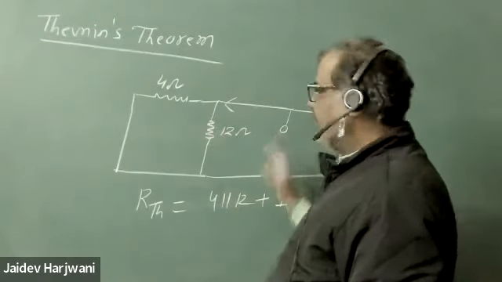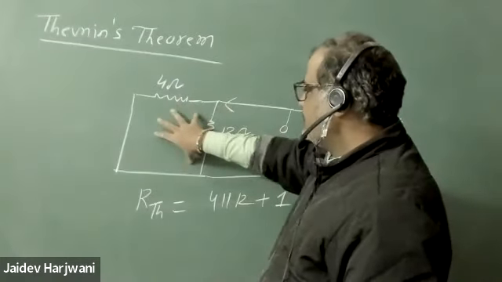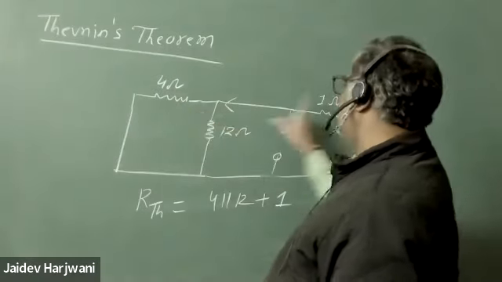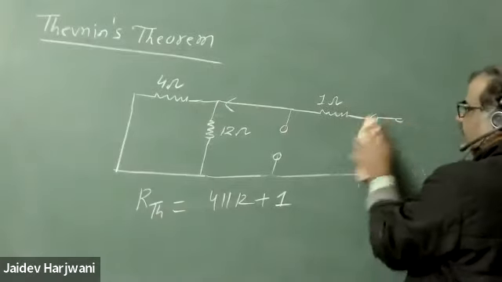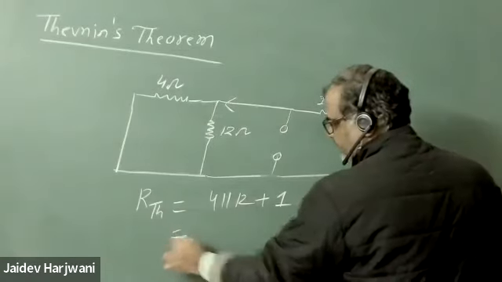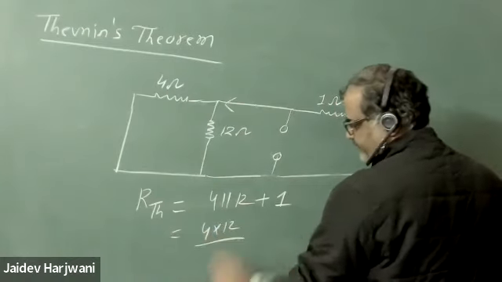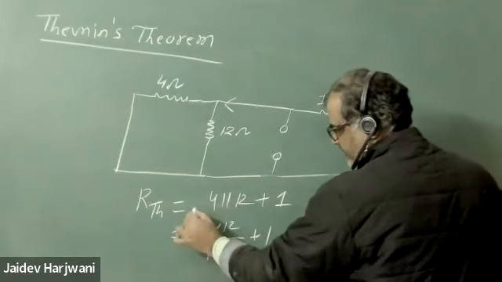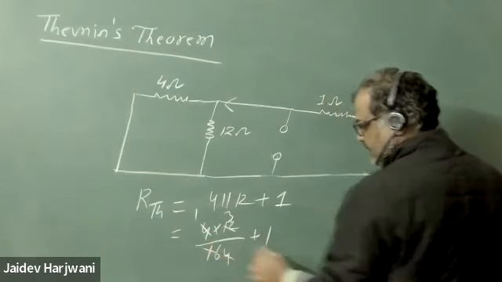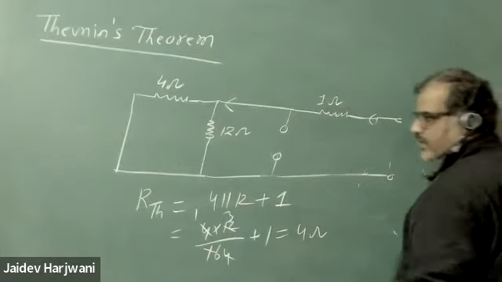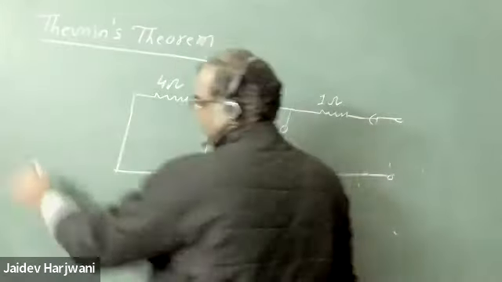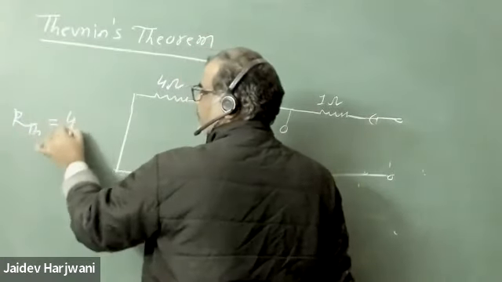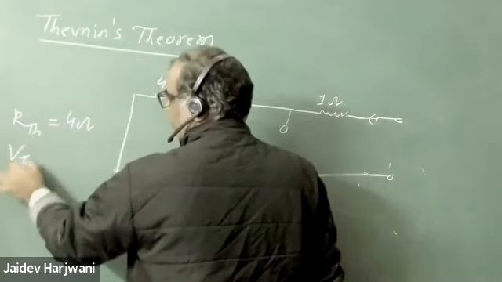Here you can easily identify because they are end-to-end connections. So the equivalent of these two resistances is a parallel combination, and then the series of the other resistance. So now I can write RThevenin is 4 parallel 12, that is 4 times 12 over 4 plus 12, which is 16, plus 1. So this becomes 1, 4 and this becomes 3. The total becomes 4 ohm. So I need two parameters, and RThevenin is 4 ohm.